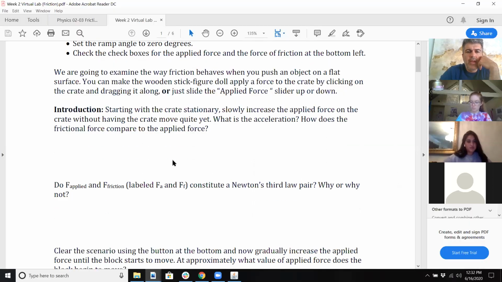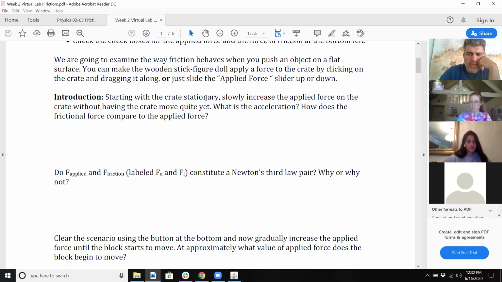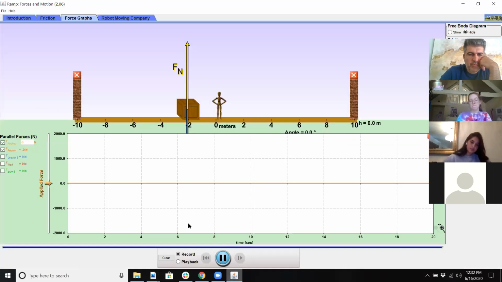Now let's look at the next part. Starting with the crate stationary, slowly increase applied force on the crate without having the crate move yet. What is the acceleration? How does the frictional force compare to the applied force? We could slowly start increasing this. Let's say I make that 1. It hasn't moved yet.